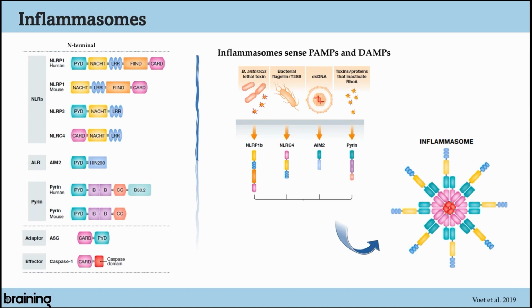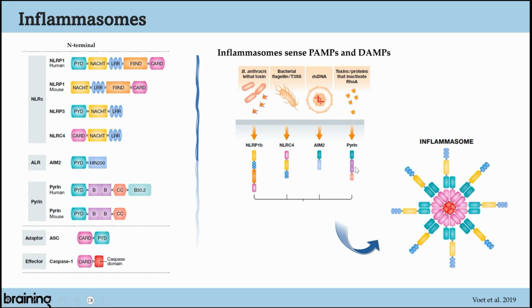This family is composed of various members, so they all have more than one domain, so they are multiple protein complexes. We have here some of them. The name usually is given according to the sensor domain of the inflammasome, and that sensor domain indeed senses pathogen-associated molecular patterns or damage-associated molecular patterns. And when it senses these events, the complex is formed.